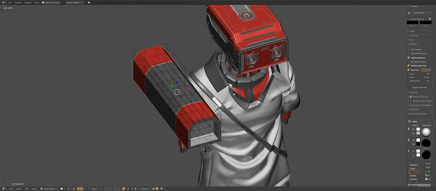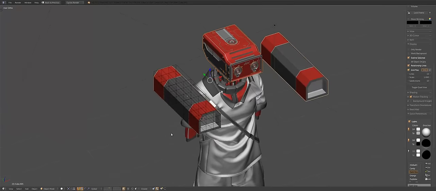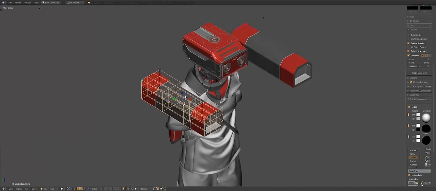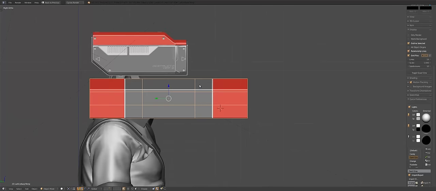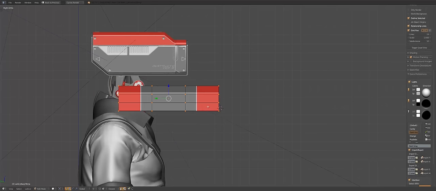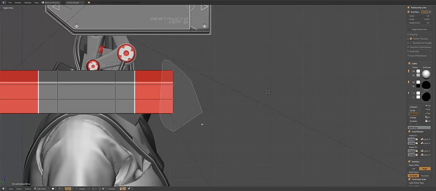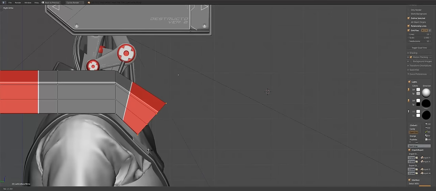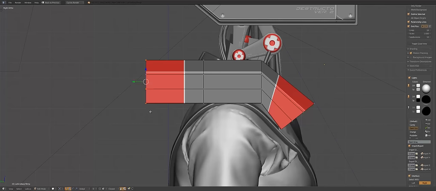Now, an honorable mention is to let you know that there's an add-on that I use personally. If you went and got the Ratch, you already have it, but it's the mirror where you select one object, select the other object, press Alt-Shift-X and it'll mirror it, or Y or Z, but you can mirror it on all those axes. And it's built by Robert Fornhoff, who is a good friend of mine, a programmer, who is helping me improve some of the functionality in day-to-day life of using Blender.